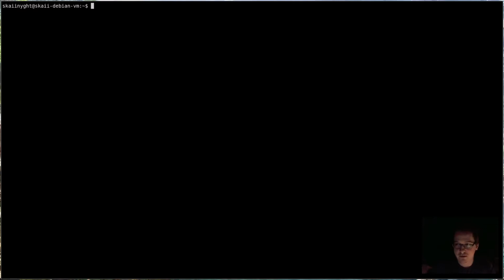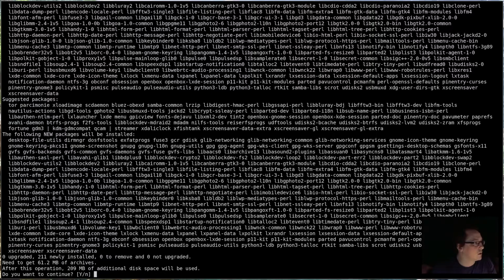Okay, another thing we want to do is add a polkit for this. So sudo apt install lxsession. Oh, that's a lot of stuff for a polkit. I mean, it's technically the server, or I guess the session for LXDE. That's what this application is, but it comes with a nice, simple, minimal polkit.